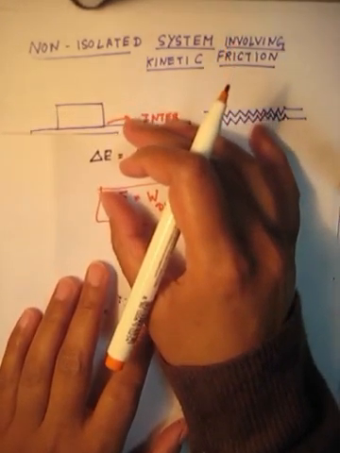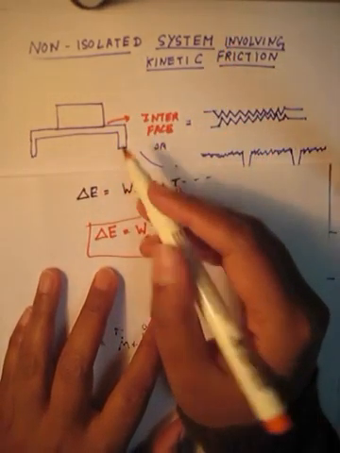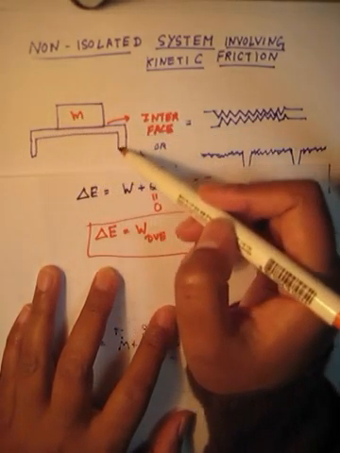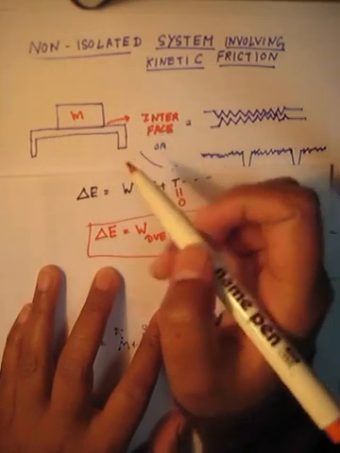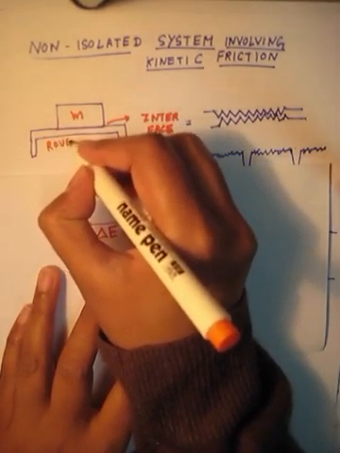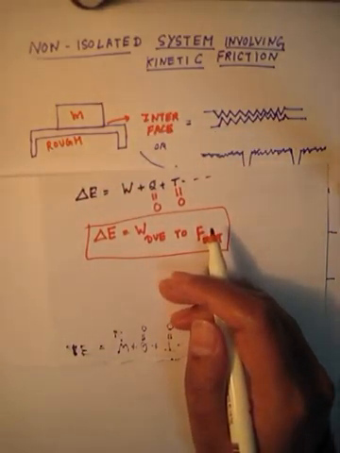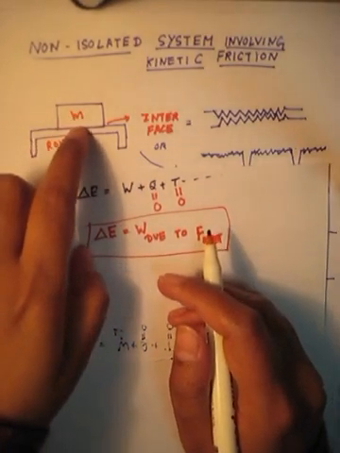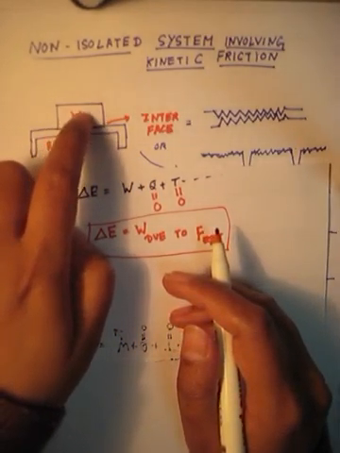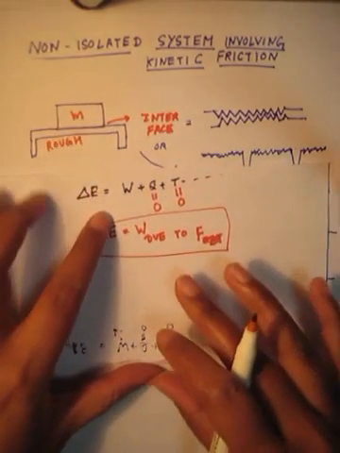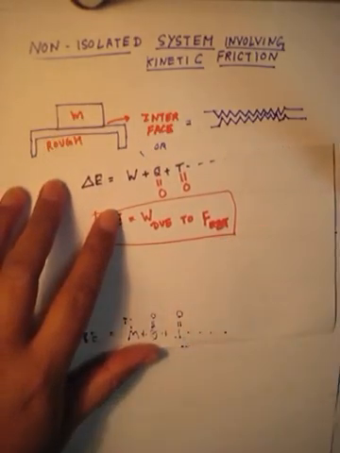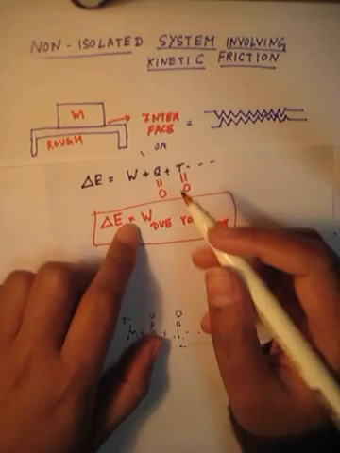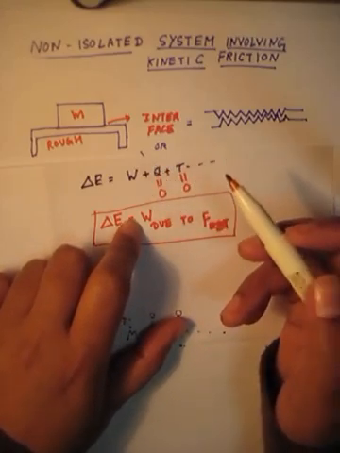So now let us say that you have a system in which there is an object. Let us say the mass of the object is m, and suppose it is kept on some table, and this table is not smooth, it is rough. Because of its roughness, it will have some frictional force acting. Due to this table, there will be frictional force on this mass m. Frictional force is a very complicated type of force, and many scientists have tried to explain how a frictional force works on a system.